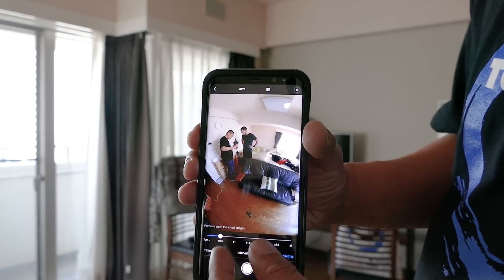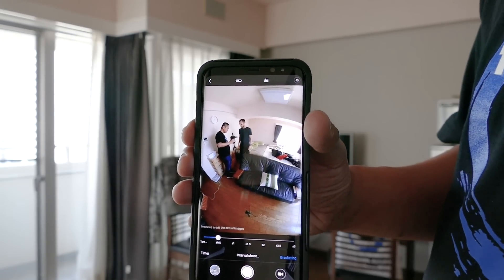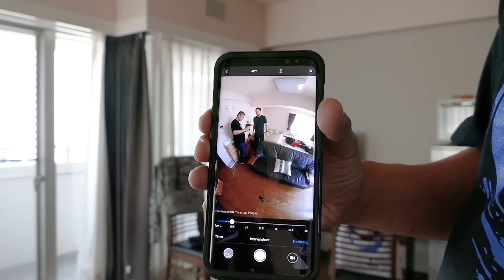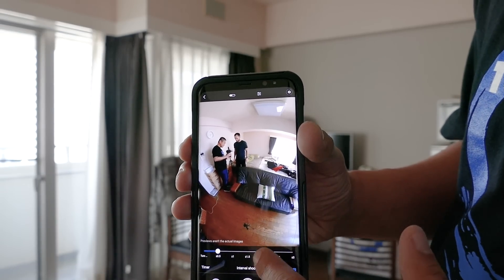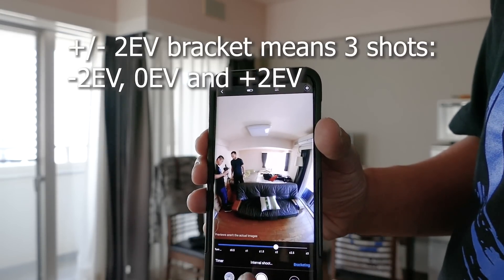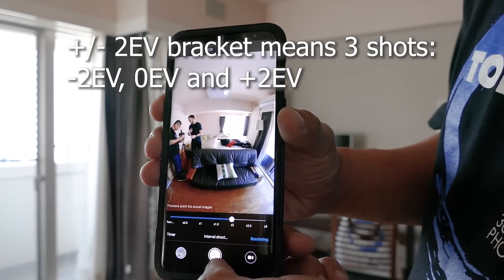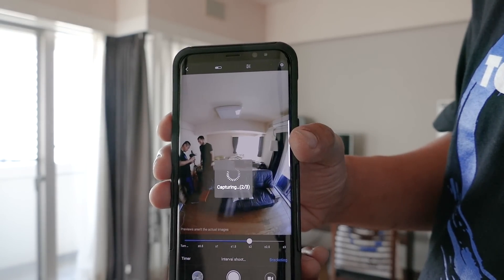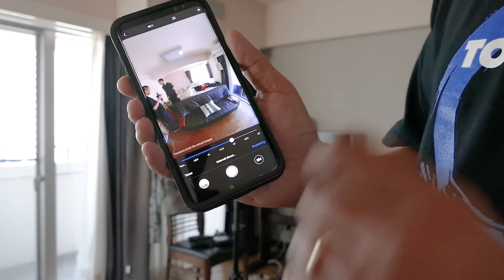When you're bracketing, the interval you choose depends on not just the dynamic range of the scene but also on the capabilities of the camera. If the camera's dynamic range is not that wide and you choose plus 3 EV, you're not going to have enough exposure latitude to match. So let's do around 2 EV — I think it's safe and it will be enough to cover the scene. This means two stops on either side of the correct exposure, so we're taking three photos total: one correct, one two stops underexposed, one two stops overexposed.